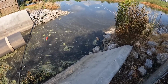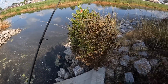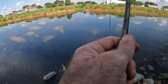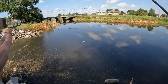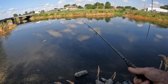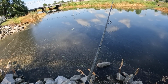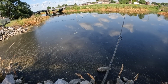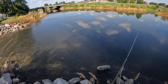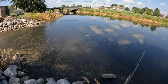Here's what the bayou looks like where this pumping station dumps into it. Right in here, it's all scummy looking, and a bit out in front of it. This doesn't necessarily look good for fishing to me. If you look around, you'll see vegetation up against a bank is dead, and what is growing behind it is not dead, right? And it's like that all over this bayou this morning. It would make you think what's going on, right? So I am wondering if they sprayed the banks for whatever reason, because it appears that way on both banks. Even where we're standing, everything's dying except for what's behind us, but there are no dead fish, just dead plants.